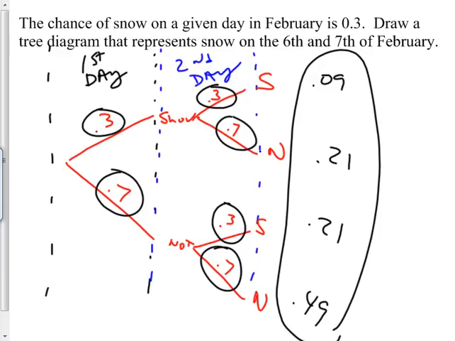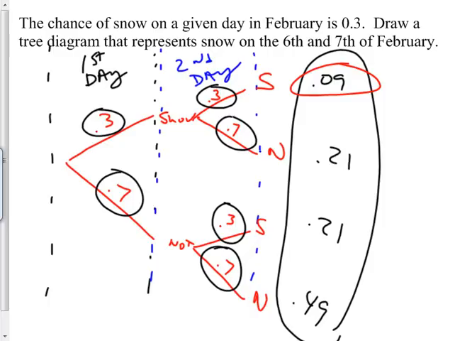But, Mr. Server, you always said it was what you want divided by what's possible. How could this be that? Well, what you want is this. What was possible was everything. When you add up everything, what does it add up to? 1. So I could divide by 1, but there's really not much point because dividing by 1 gives me the same answer. That's why the answer is just 0.09.